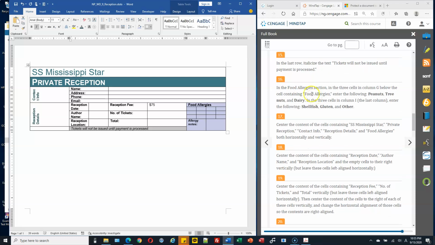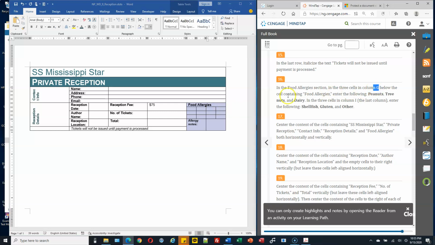Okay, number 16. In the food allergy section, in the three cells in the column G. Okay, here's the column G. The table consists of, each cell has name, the address. So the column starts with alphabet. The alphabet represents the column order.